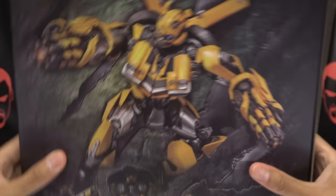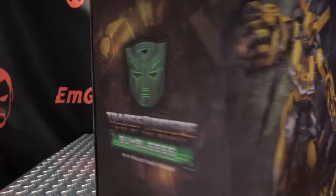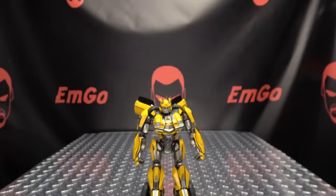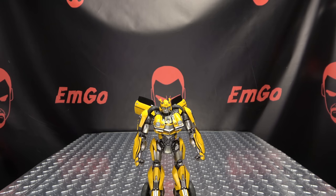On the back of the box you have your obligatory product shots, and of course we can open up the front flap there and we have more product shots. We have the tray that the figure sits in. Also, his name is Bumblebee, and that is basically it for the packaging.